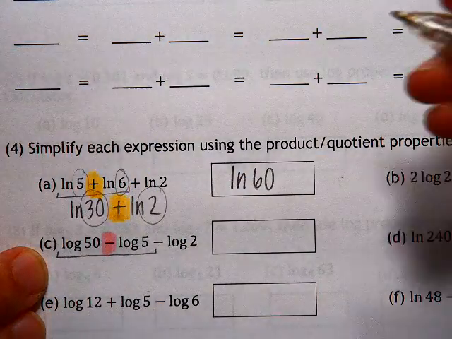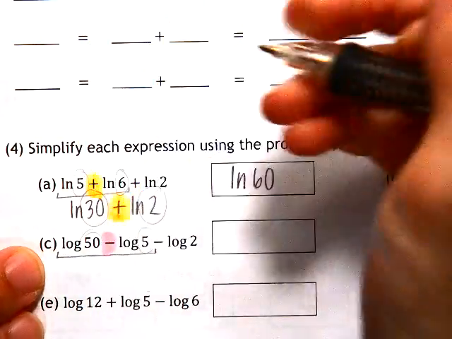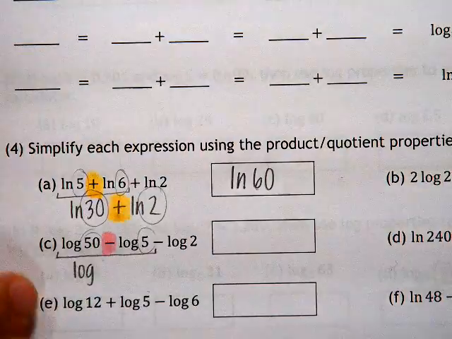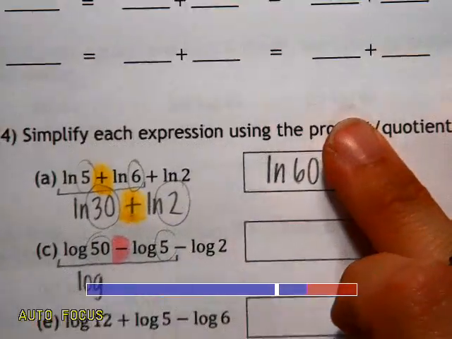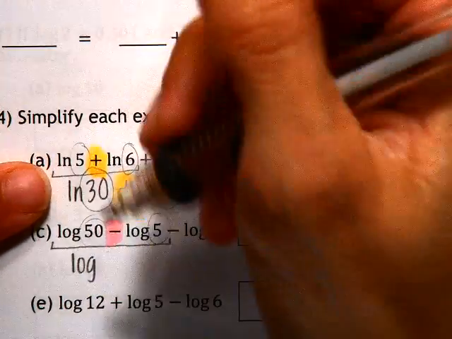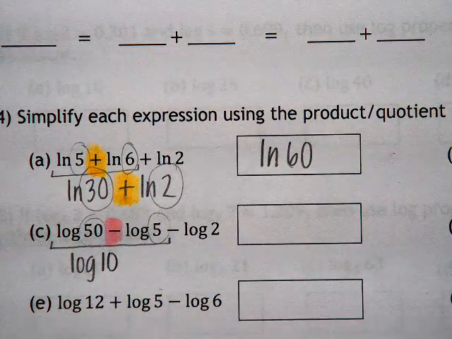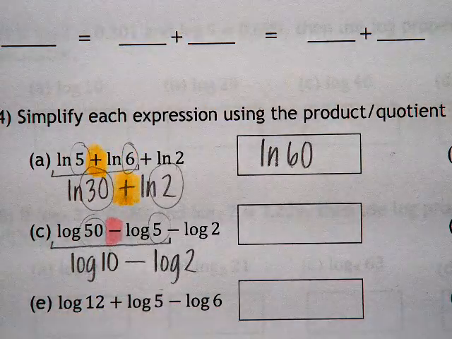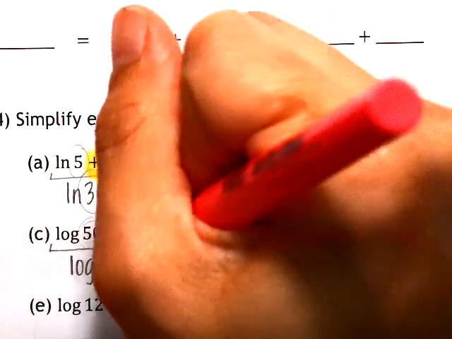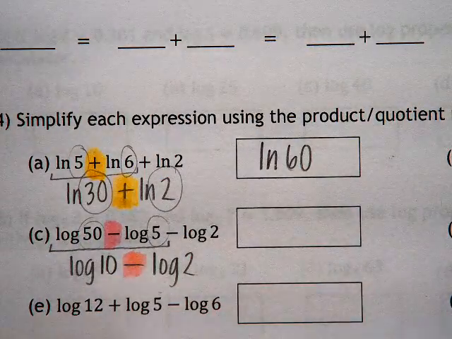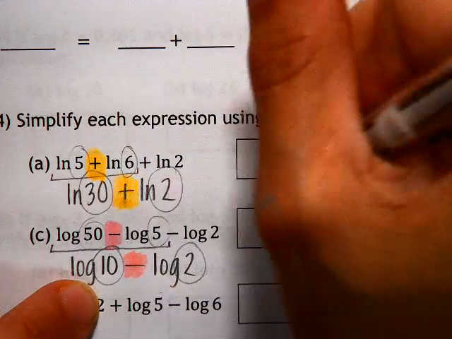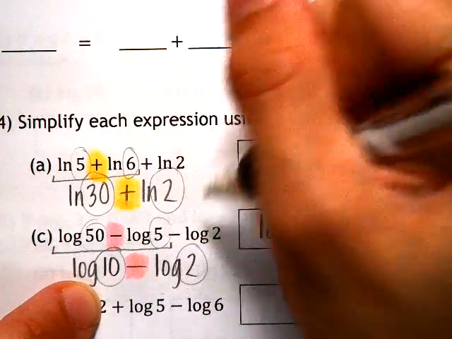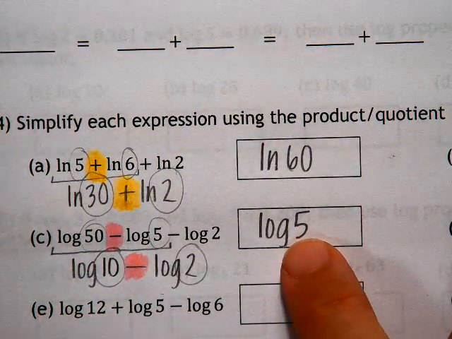Log 50 minus log 5 tells us we're going to be dividing 50 and 5. So the log stays there. Remember, the log doesn't go away. We're condensing it. We're not getting rid of it. So 50 divided by 5 would be 10. So I've definitely condensed the first 2 things down into a single log, but I still have another minus sign and another log 2, which means I'm going to have to use another quotient property, because again I have another minus sign, and I'll use the quotient property this time with 10 and 2. So that's, if I condense it down, 10 divided by 2, 5. My answer must be log 5.